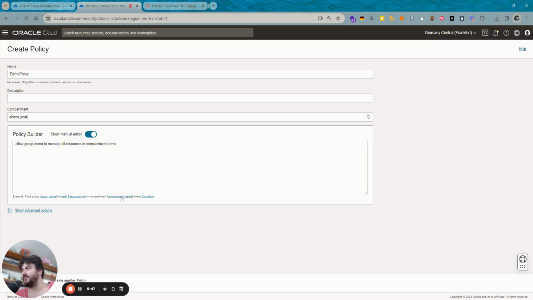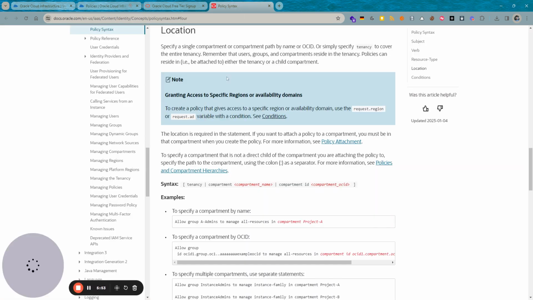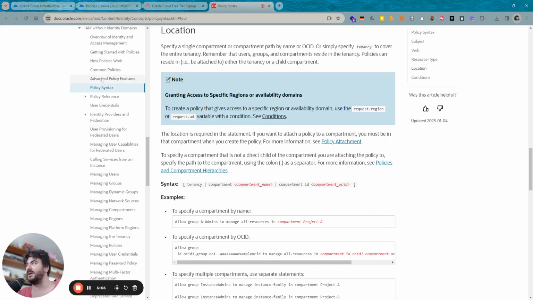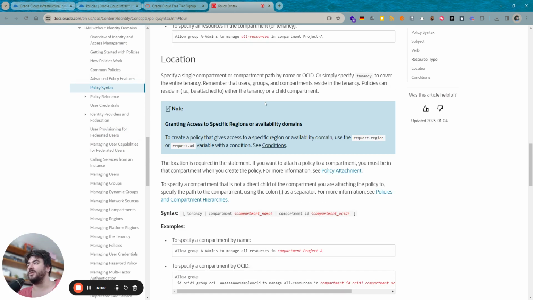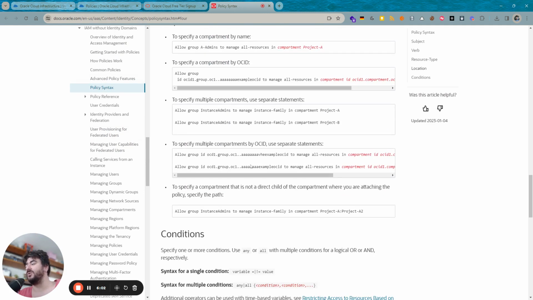Now, if this is something new for you and you don't understand what I'm trying to do here, you can open a new page and click there, and you'll be redirected to the Oracle cloud documentation. Here you have a lot of explanations related to all of this. You can use the compartment OCI ID instead of the compartment name. When you create the policy with the compartment name, you put the name.